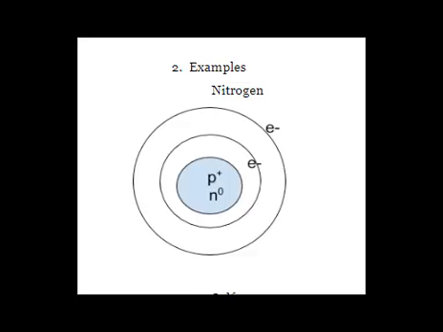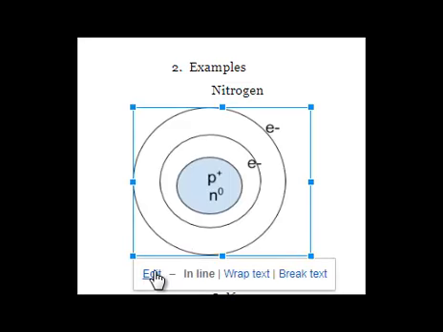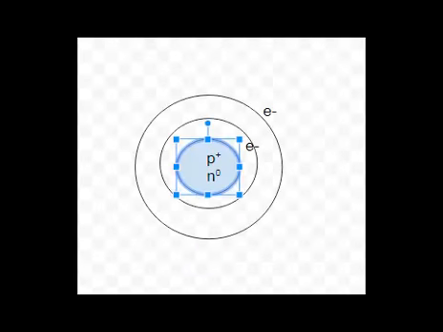I set this up for you on Google Drawings. If it gets too confusing to use the Google Drawings, feel free to just get a piece of paper out and draw the Bohr diagram. But if you are using Google Drawings, go ahead right now, click on it and go to edit. Okay, so I'm in here to edit. I'm going to go ahead and click in front of protons, and we just said nitrogen has 7 protons. I'm going to go ahead and backspace that to get that up there. Okay, it also had 7 neutrons, so I'm going to go ahead and put 7 in front of neutrons.